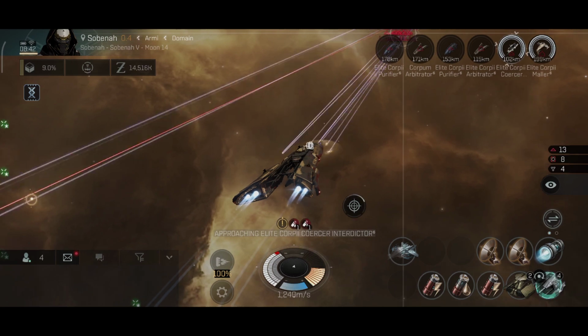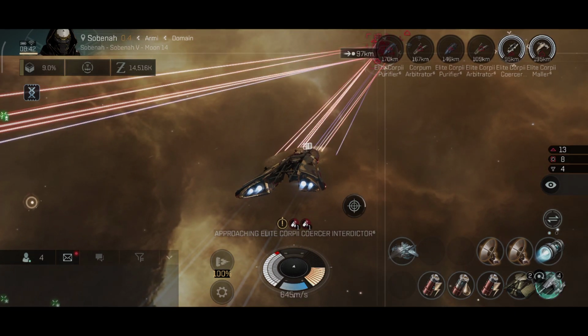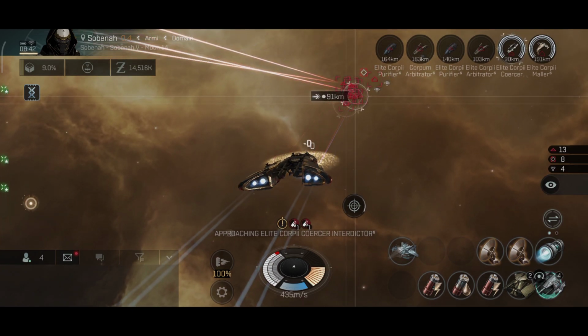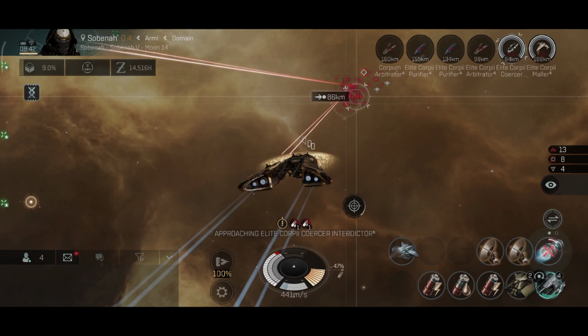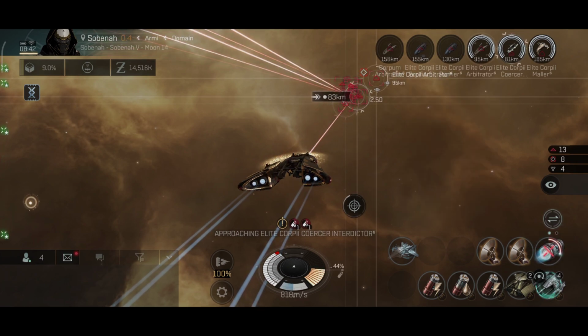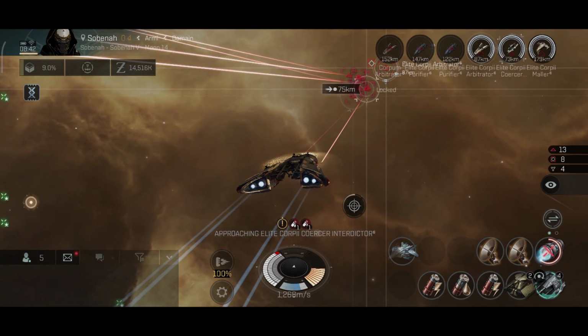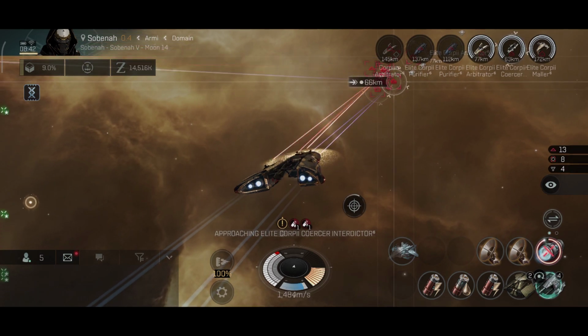Well, that was nice loot. A faction energy neutralizer and an energy capacitor battery, both of which I could use, or I actually might sell them. I don't know yet. It depends from situation to situation. Okay, let's see. So I have that elite destroyer as my primary target.